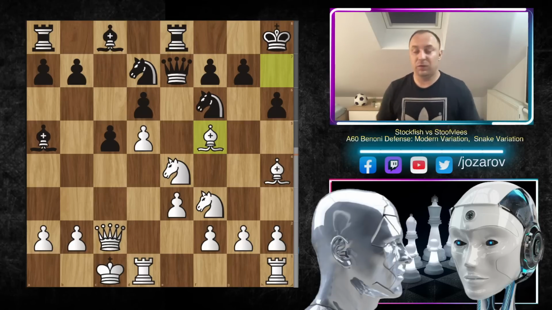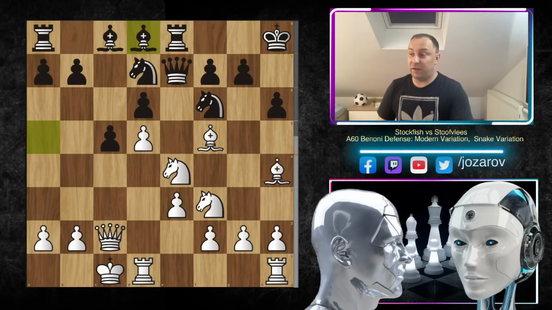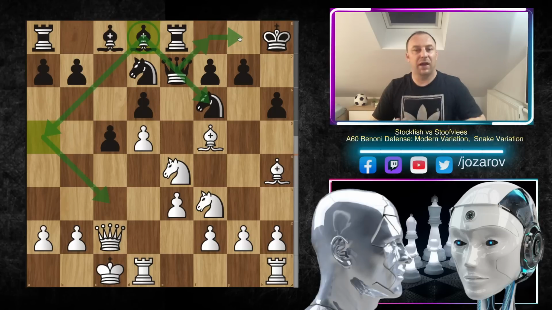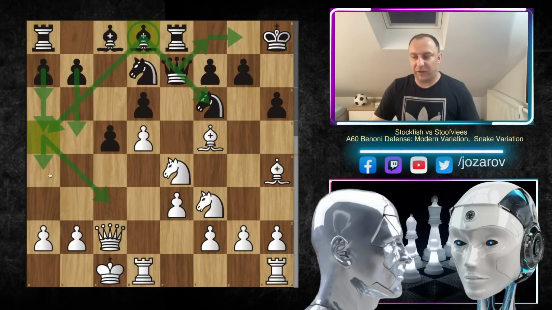Stockfish is continuing the pressure, places the pieces simply on the best next square. So after move bishop to f5, Stoofvlees realized that it has to first defend the position. So Stoofvlees doesn't have any counterplay here on the queen side. Now Stoofvlees plays really a passive move. Bishop to d8 is hoping to have a further control here around the square f6, and it's maybe trying even to escape with the queen on f8, g8, at least for a while, to try to settle this position, and then afterwards maybe if the position is solid, maybe then to launch a flank attack b5, a5, a4, b4, and similar ideas.